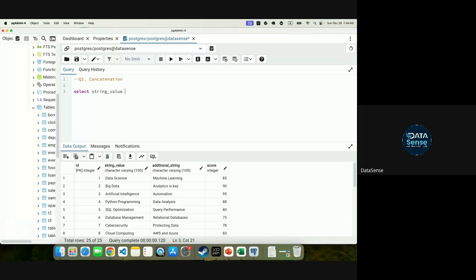After that, I want to add two pipe operators, and after this I want to add a hyphen. Now hyphen is a special character, so for it we need inverted commas. So this means I'm adding a hyphen.